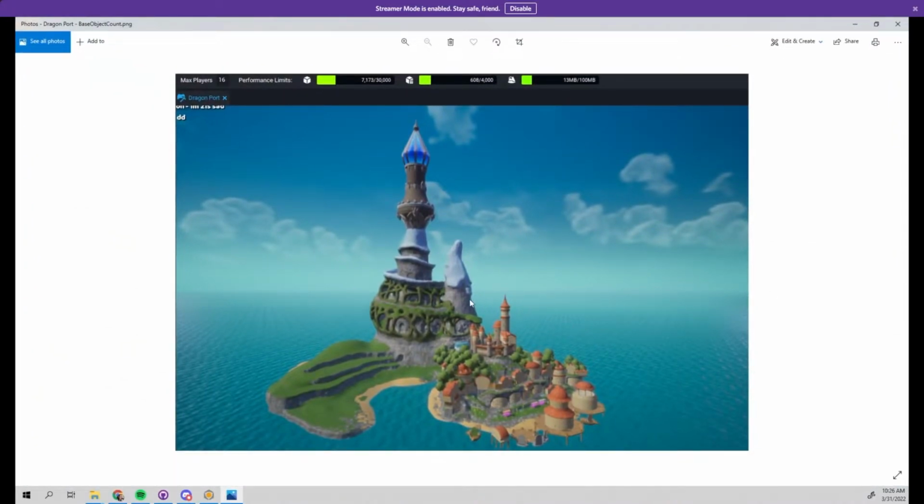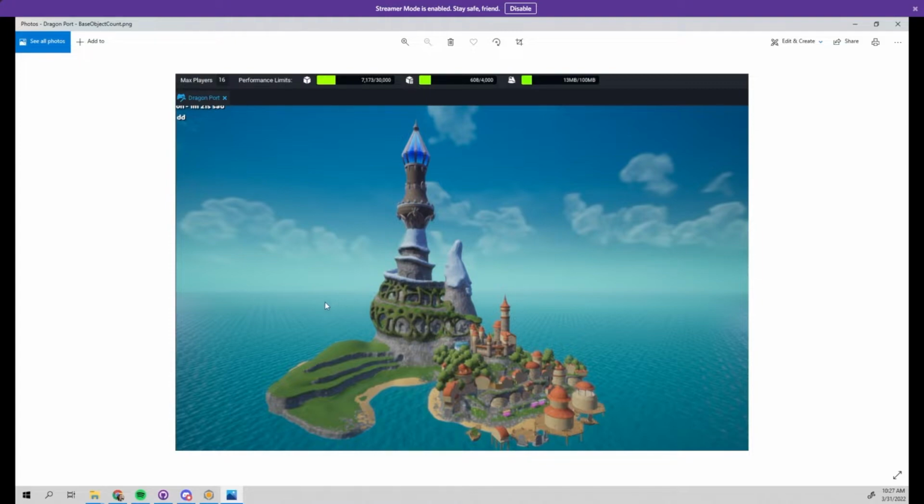So this is just a screenshot of what Dragonport looks like in the editor. In the editor, even sitting there, not hitting play, it still has 7,000 objects in the scene. Most of those, a few of them are making up this geometry. A lot of them, like maybe even a few thousand, are actually the database, because tables didn't exist when we made this. So that means that our data is stored as scripts in the hierarchy. And then some of them are like placeholders where resources spawn and stuff. So even just sitting there, we're still sitting at 7,000 objects.